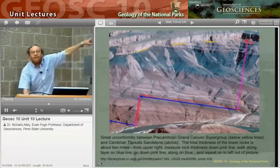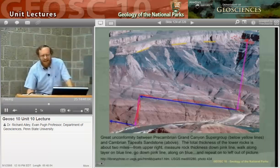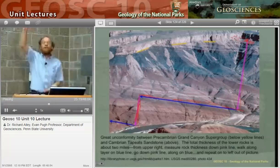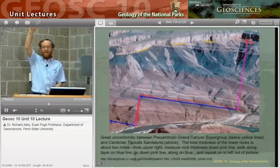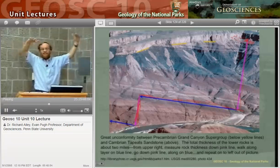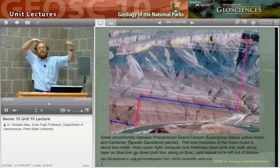So there's an old mountain range, the top is eroded, and then you sort of put more sediment on top, and you drop it down in basins, you get 2 miles of this sediment on top. And then on top of that, up where these yellow things are, it's eroded. It's cut off. There's an unconformity, an erosional surface there. And then on top of that, we're going to find more stuff.